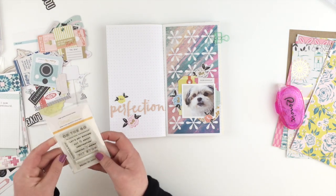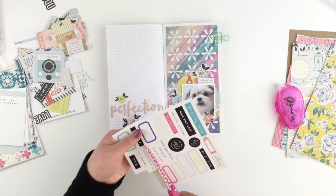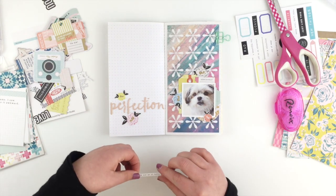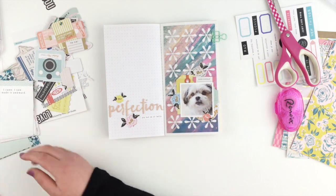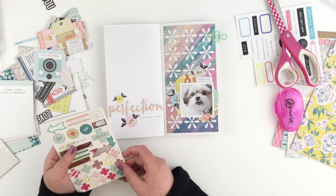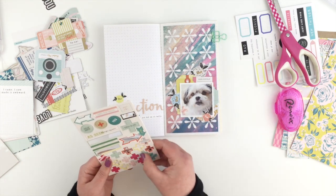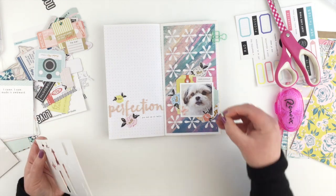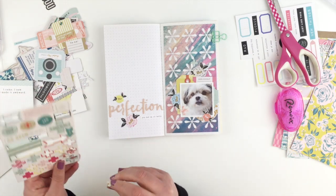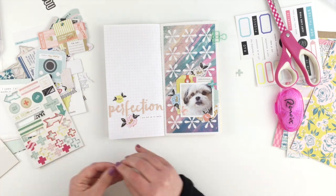I wondered about adding a stamp, but there was a line on the cut-apart sheet that I thought worked better — 'since you had me at hello,' which is appropriate for little Lil. I'm sticking that in with a Martha Stewart glue pen. Then I thought I'd be done, but I'm going to add some chipboard — it isn't too thick, so I decided to add it in. I also wondered about some of the lighter pieces, but they don't stand out particularly well, so I decide to go for the slightly darker pieces to help them stand out a little bit more.